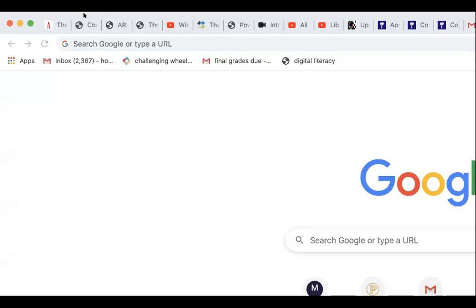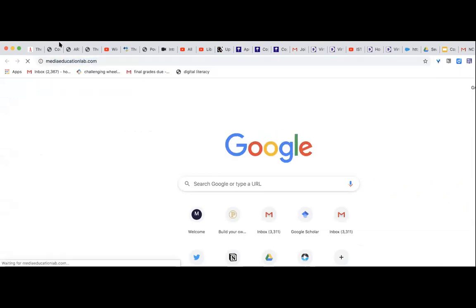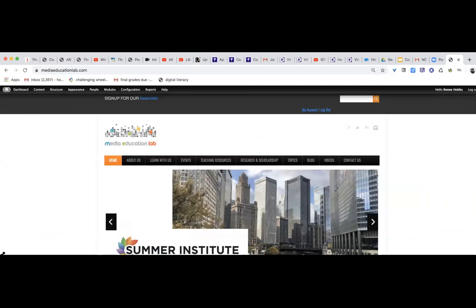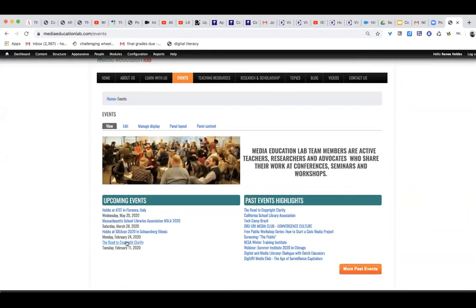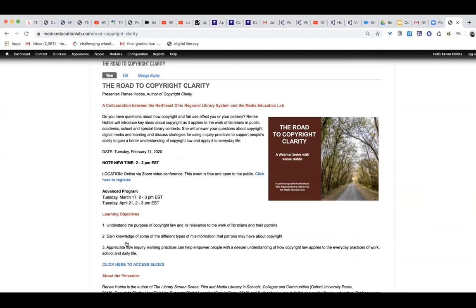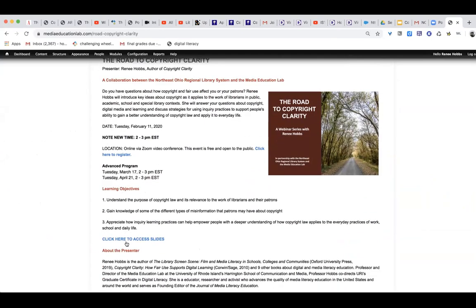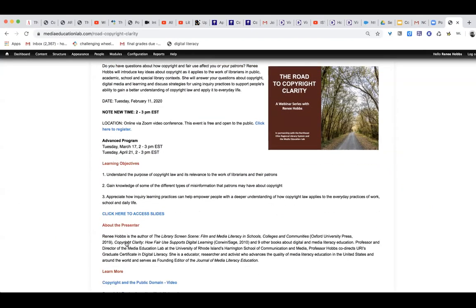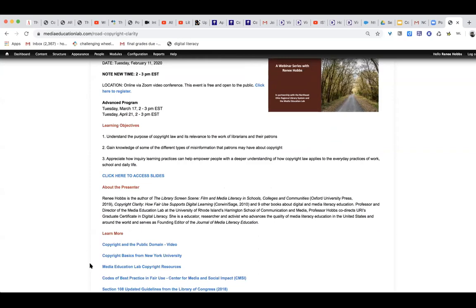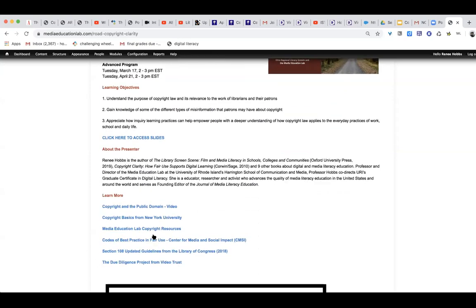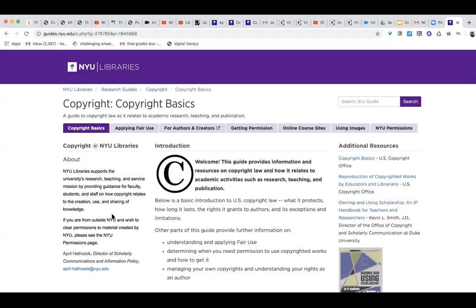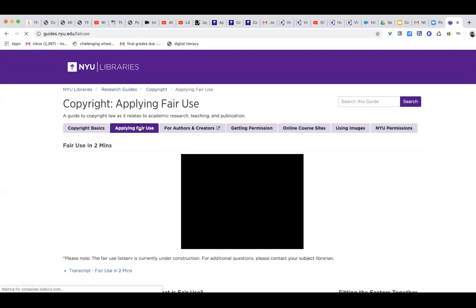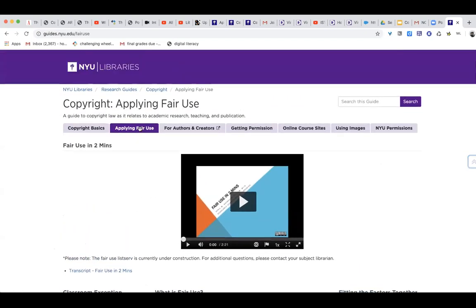in a heartbeat here. The fair use evaluation tools are pretty good scaffolds for the process, but I feel like it takes practice. It takes practice to make a fair use determination. And I feel like the problem with the fair use evaluation tools is they sometimes don't create that dialogic context to get the context detailed. Peter Yazzie used to say something really important in explaining how context and situation were really invaluable. He said it was sometimes dangerous to oversimplify fair use with the checklist evaluation tools because of the way that context got lost in the process. I do like the copyright basics that are available at the NYU Library. I think the suggestions here for applying fair use are terrific. And so right now, this is kind of my new favorite tool.